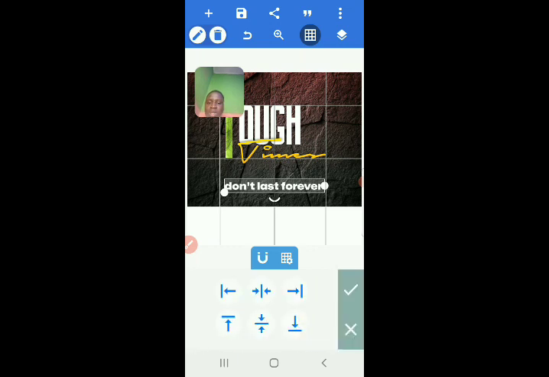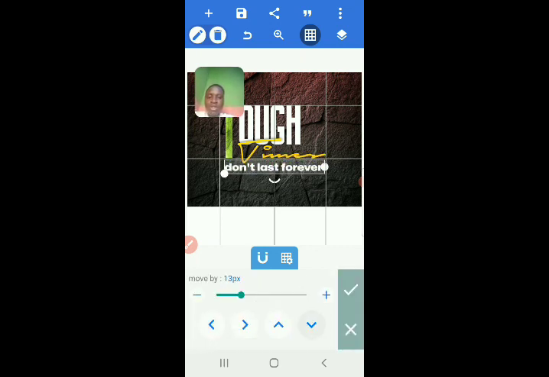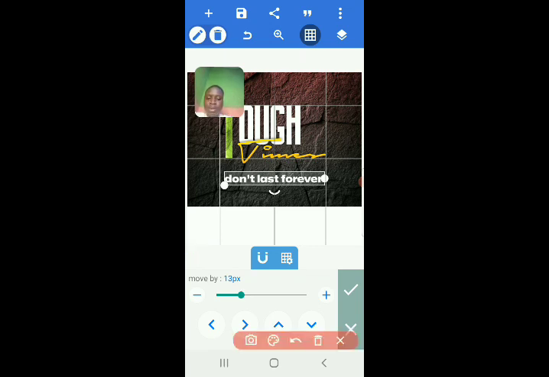Now to be able to place this in a more centralized way, you come to this option. You see these options, they are used to centralize it. So adjust this to the button, this for the down button. Now I'm going to highlight some things. This part is to shift down. This part is to shift upward. This side is to shift the text to the right, and this part is to shift the text to the left. So that is how they are used.